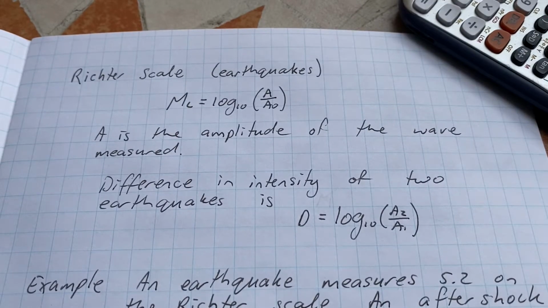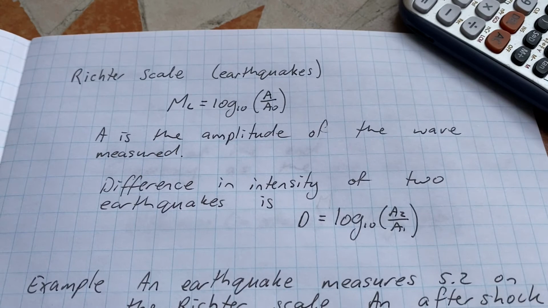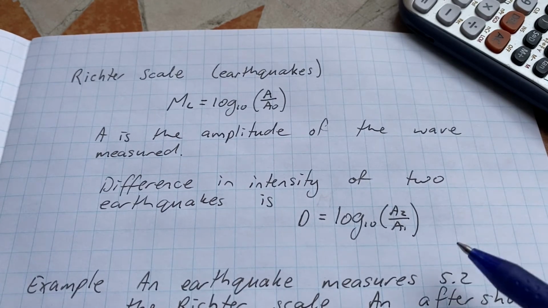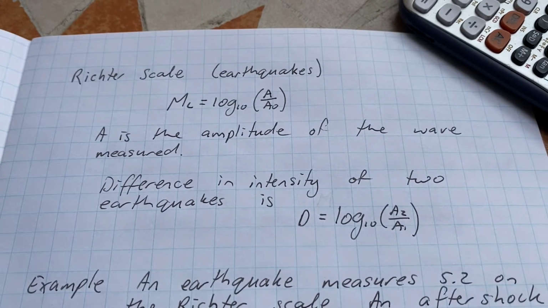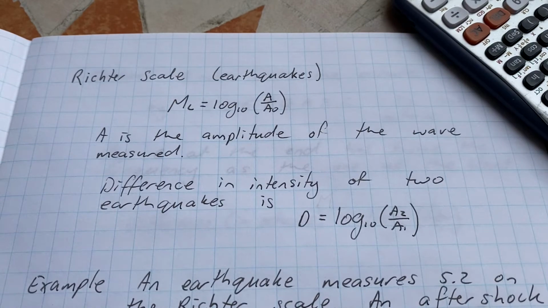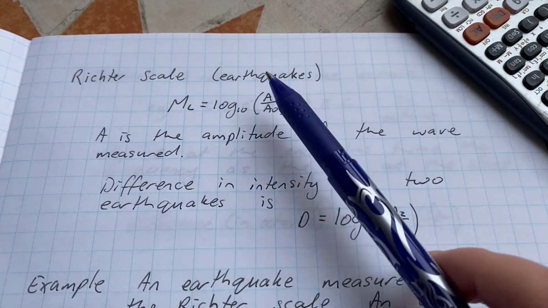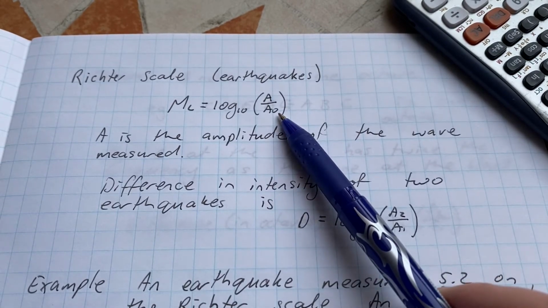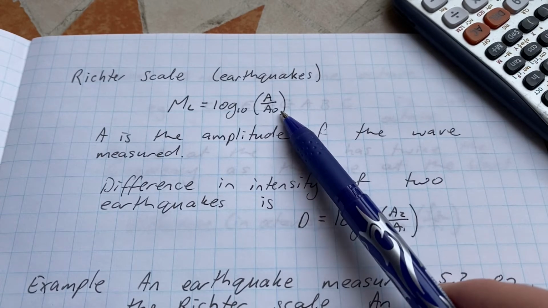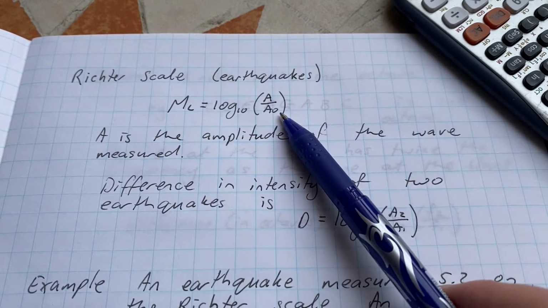Another example of something that uses a log scale is the Richter scale that measures earthquakes. Because it uses a log scale, if you had an earthquake that measured 3 on the Richter scale and one that measured 6 on the Richter scale, a lot of people falsely believe the 6 was twice as intense as the 3, but that's not accurate because it is a log scale. The formula is quite similar to the decibels one. By the way, I would believe that in an exam they would give you these formulas. You just need to know how to use them.